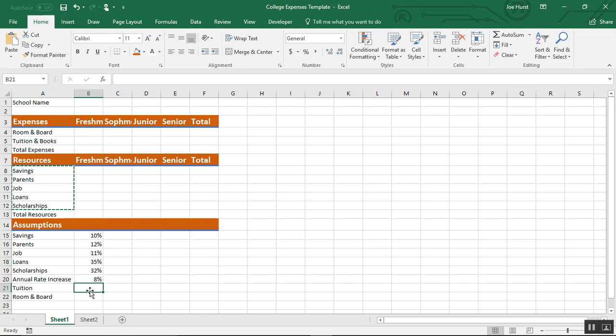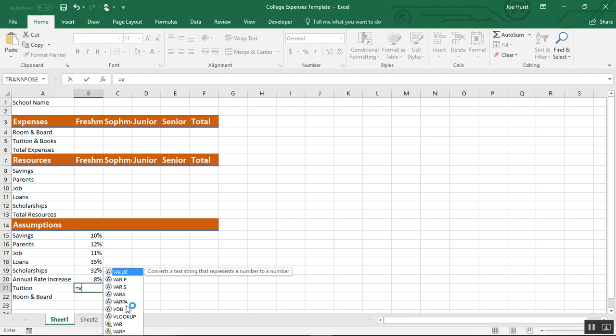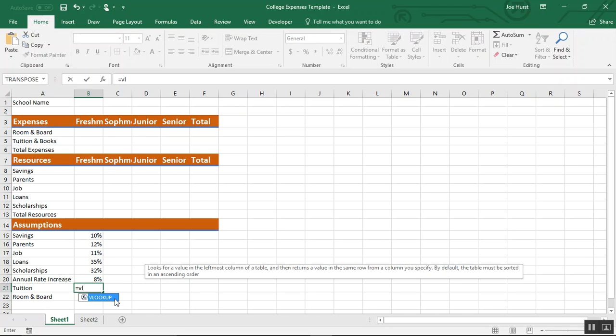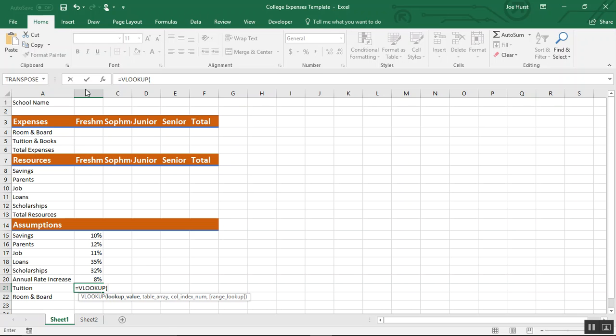Now our tuition amount, we're actually going to get that from sheet 2 over here. So we're going to use our value lookup function. So we're going to value lookup the value we type into this cell. And then what's cool is it tells you down here the way that your formula should look. You need a lookup value, which we put in, is B1, and it has a comma and goes to table array. So I'm going to type in comma.